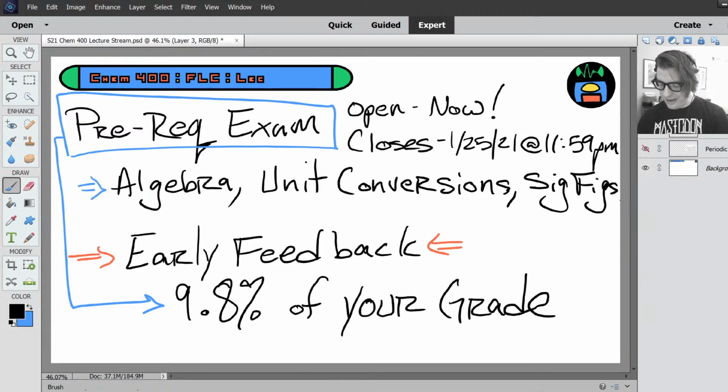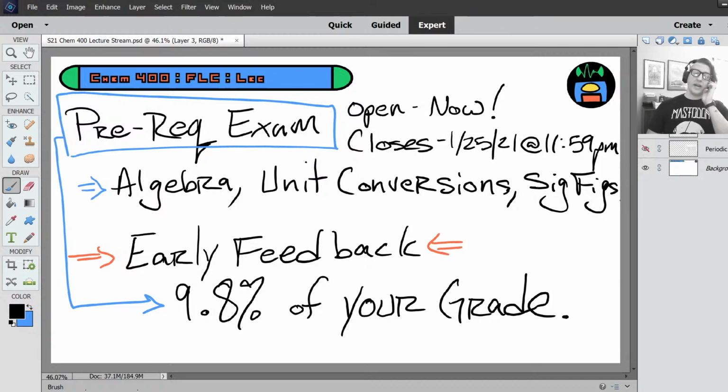All right, and again, if you remember all the prerequisite material, and this exam is based on just the bare bones you need for survival in this class moving forward. If you have that and if you're ready, then this will feel like a free 9.8%. If you're not ready, even if you've met the prerequisites, but if you don't have a command of the prereq material, then you're going to lose points, unfortunately.